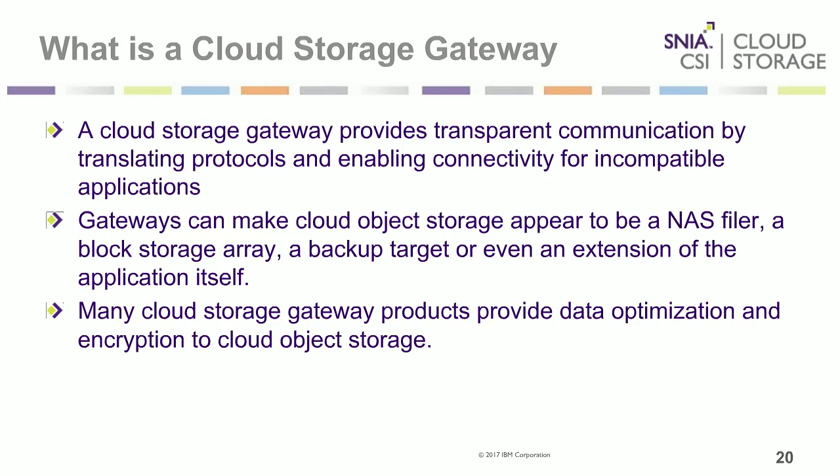They can make that cloud object storage, and they do, because it's really a proxy that looks like an NAS filer, because that's what a gateway really is. Every gateway basically has its own file system. It could be global or otherwise, and really looks like an NAS filer, maybe a block storage array depending on the gateway, to provide that proxy to object storage. The other huge benefit that many gateways have is a way to optimize that data, either through compression or data deduplication. Many of them also have the ability to provide a level of security through encryption, and others have quality of service over the WAN. So gateways provide huge value, and they're a great and very quick way to really start utilizing and executing on a hybrid cloud strategy.